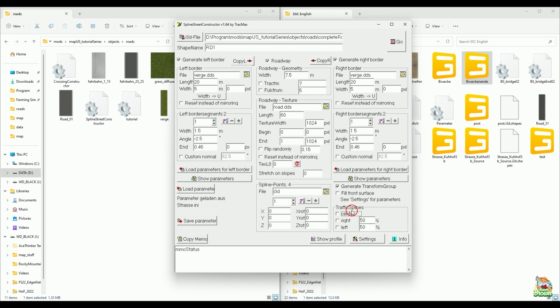Now, if it's the type of street where you have the left side, right side, where you're going to have traffic going in each direction, then you click left and right. Really, really easy. Okay. And that will about cover the actual settings and what everything does inside of the constructor.